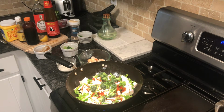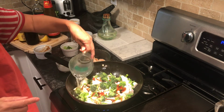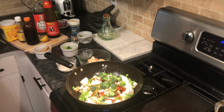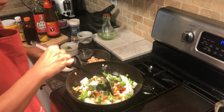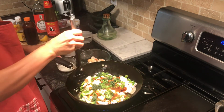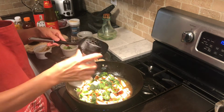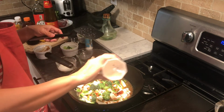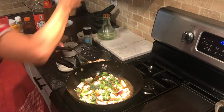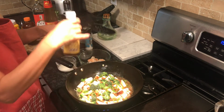So while it's cooking, after you add a cup of water, you want to let it come to a boil. Again, I'm just stirring a little bit gently. I did add a little bit of extra salt and garlic powder, because I didn't think I put enough. So again, it's all up to you.